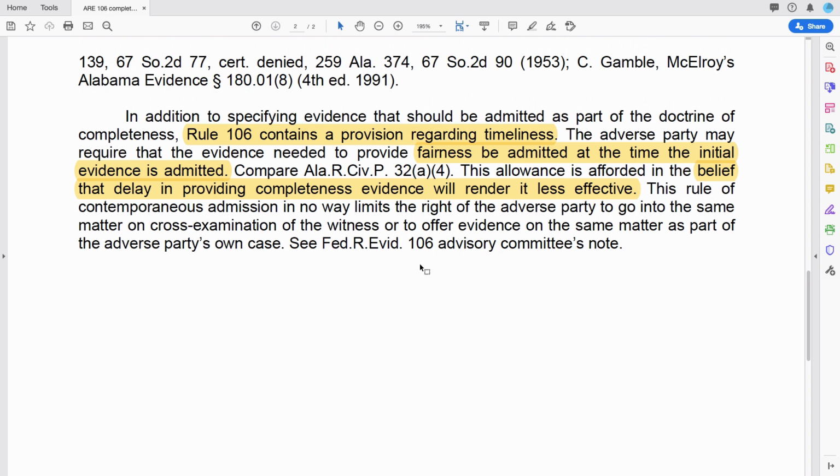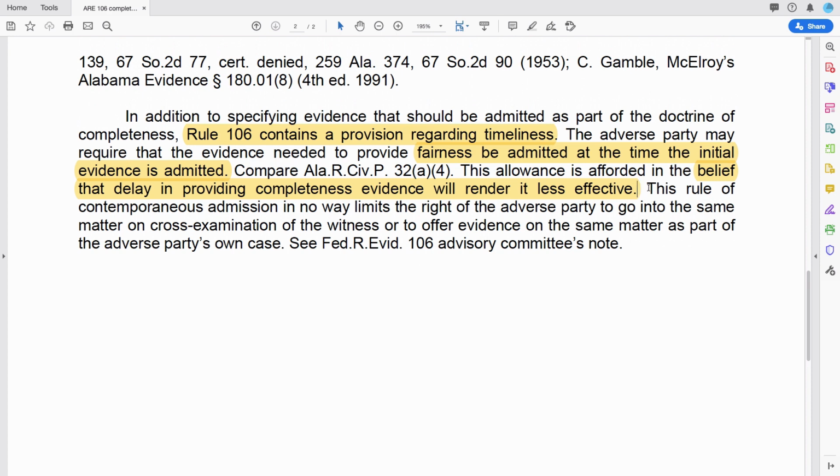And this is saying, look, we believe that if the completeness doctrine, as described in Rule 106, applies, then the other side should be able to get the whole document in right then, immediately, not having to wait. Now, in a debt collection trial, these are usually pretty short. Maybe they're 30 minutes, maybe an hour, 2 hours. Okay, it's not as big a deal, but again, it's just stressing to us how important it is and how the law views the idea that if part of a document goes in, it's so important that the whole document goes in, and it goes in right then, immediately.